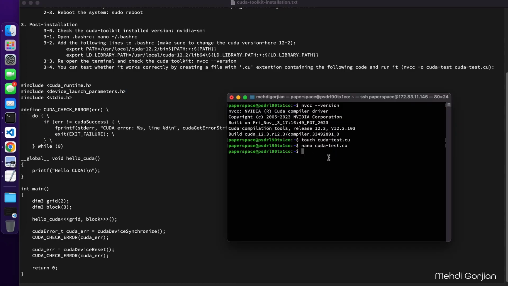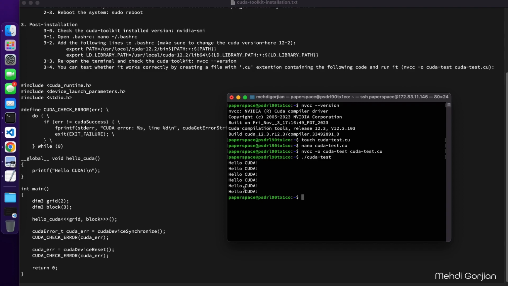So nvcc -o, let's say cuda-test, and the file would be cuda-test. Compiled. Now let's run it.